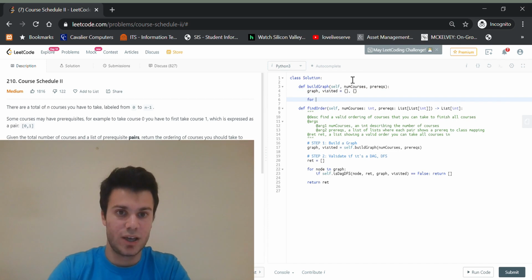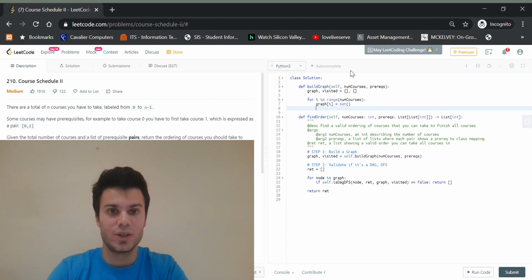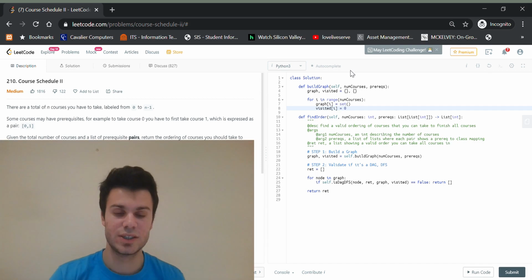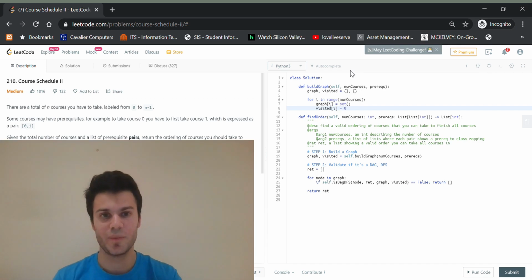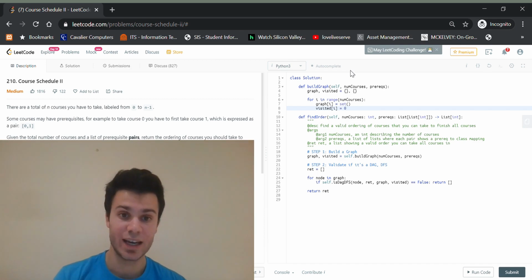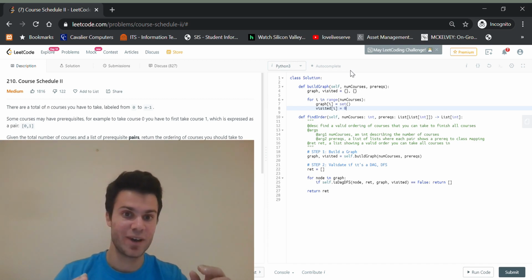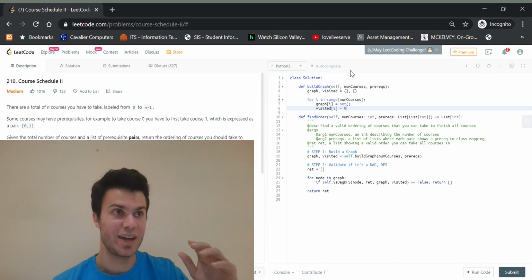And then I'd want to say for i in range num courses, graph at i is equal to set, because I want a set of all of the edges that it points to, and then visited at i is equal to 0, because I'll set the visited dictionary equal to 0 when I haven't visited it, and 1 when I have successfully visited it, and then -1 when I have visited it in the current DFS traversal, but I might see it later.